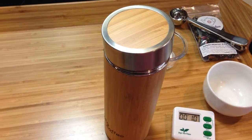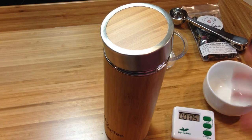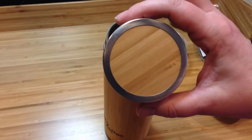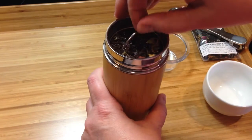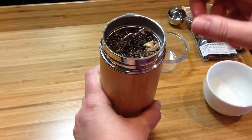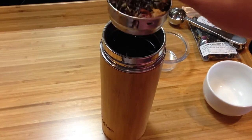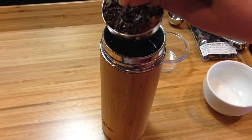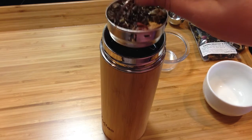We're back — timer's about to go off. I did put the lid on to keep it a little bit hotter while steeping, as a lot of heat will escape otherwise. You can see the lid is very attractive with that bamboo pattern and the stainless finish around the edges. We kept the water low enough so we can reach in and pull the infuser out with no issues. Just going to let it drip for a second — the tea did expand a bit, though obviously not as much as if it had free range of movement.